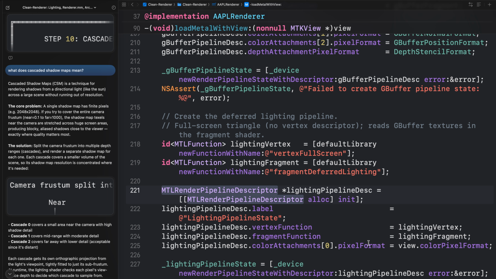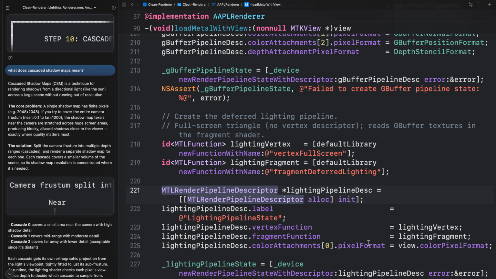So there is some improvement, obviously, mostly dealing with shadows, but this seemed to be an involved step with a lot of things going on. But we want to figure out what is cascaded shadow maps before we get into the summary and all the changes and stuff that happened, right?